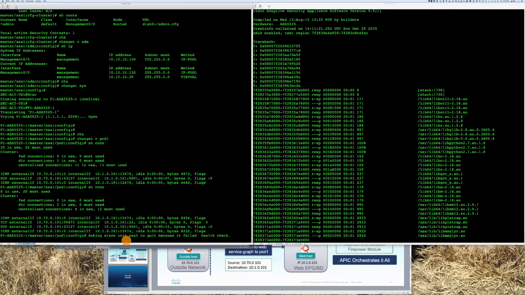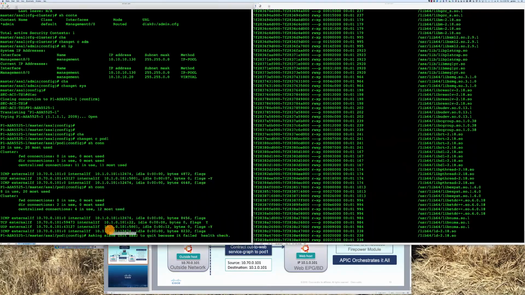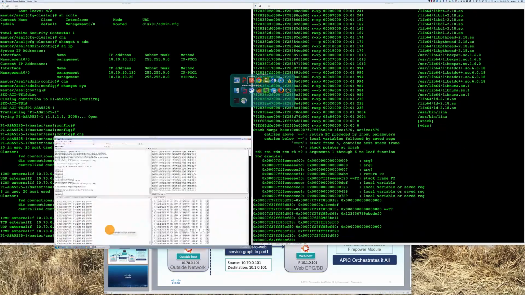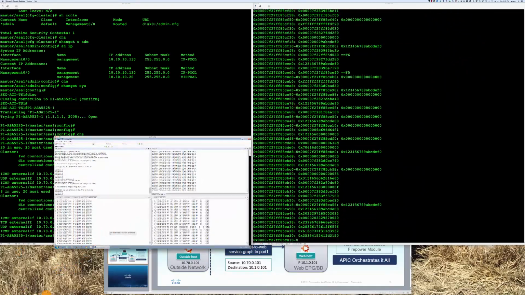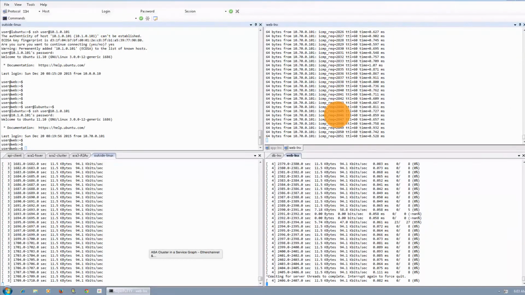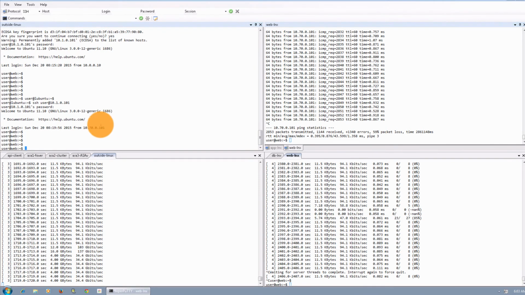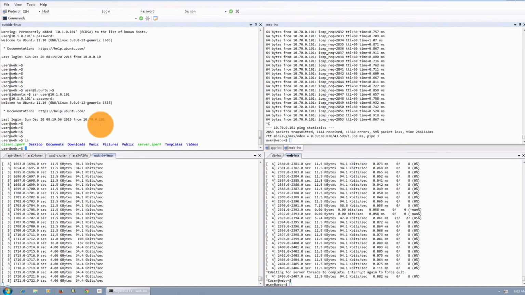I see that the other unit picked up that the other unit disappeared. And right here we'll quit our UDP, we'll quit our ping, and we'll see if our SSH connection is still in place. And yes, I can see that I'm still there with my SSH, so that didn't see any hiccup.